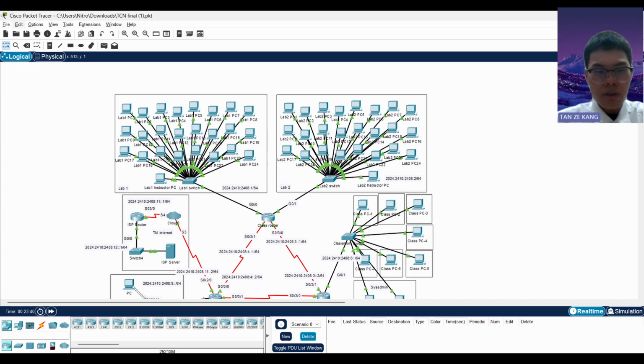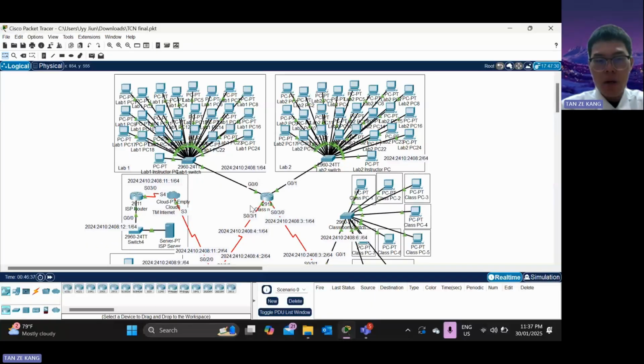So we got 2 labs, and each lab has 25 PCs. In each lab, the switch connects to all the computers, the same as the second lab. If there's a failure, the computers will have a problem. The advantage of the switch is that it helps to implement consistent network policy across all networks, and it offers redundancy and fault tolerance.